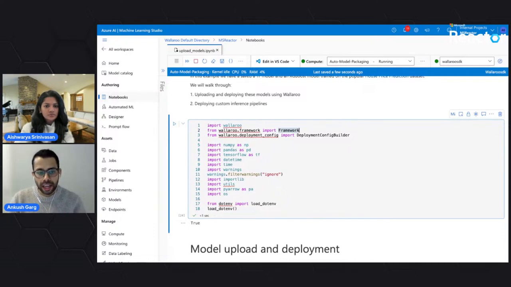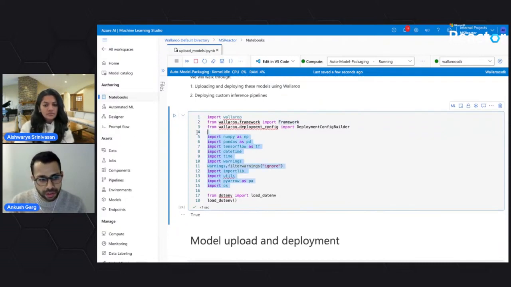This Wallaroo SDK will allow me to connect with the Wallaroo instance that is currently running. So Wallaroo is an installed software in your Kubernetes environment, and this Wallaroo SDK will allow us to communicate with that instance.